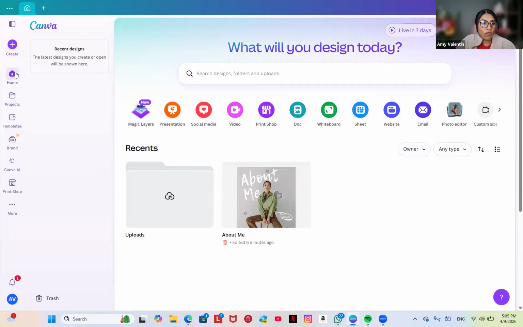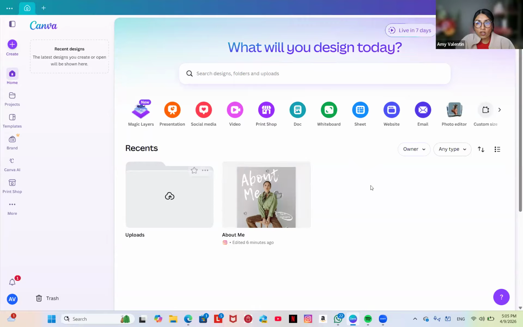So I'm just going to go over how you can navigate Canva. When you open it up, you're going to see on your left side the plus sign, which is create. That's what we're going to be doing right now. And then this is your home page. After you start doing all those flyers and presentations, you could do social media, you could do everything here. I even use it to do invitations for my kids' birthday parties. So trust me, that's something you're going to love.